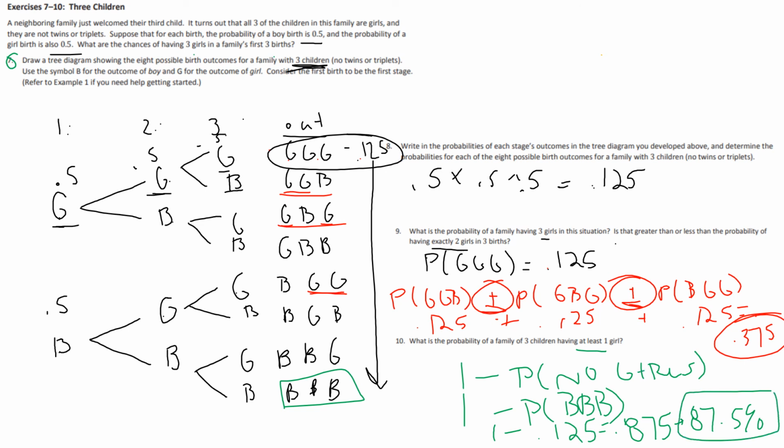Again, if this is confusing for you and it doesn't automatically make you think this, you can say at least one girl. Let me look at all of my ones with at least one girl. Let me see. We have at least one girl here, one girl here, one girl here, one girl here, one girl here, here a girl, and here a girl. So all of these have at least one girl, so you could also add them all up. But it is easier to do 1 minus the probability of no girls. So that's the way we did it.